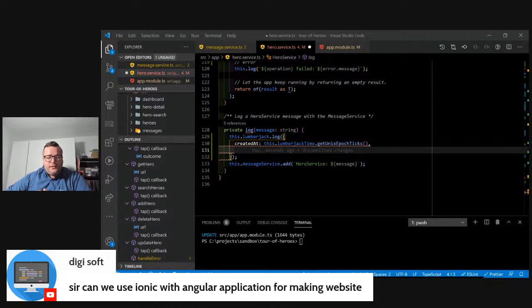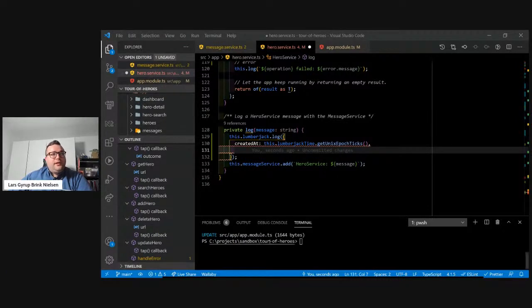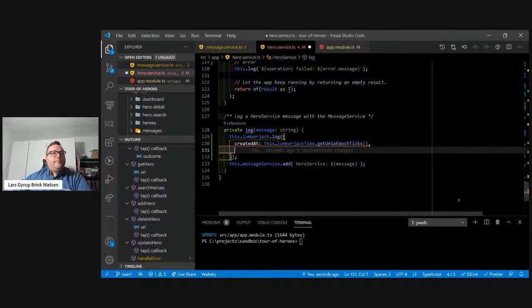But yeah, you can. It's web components, so you can use it on a regular website, or just host the app as a web app on a URL on the internet. But today it's not about Ionic.